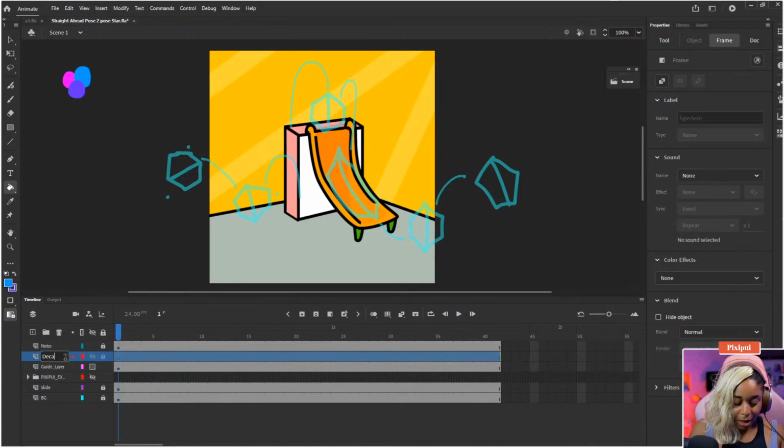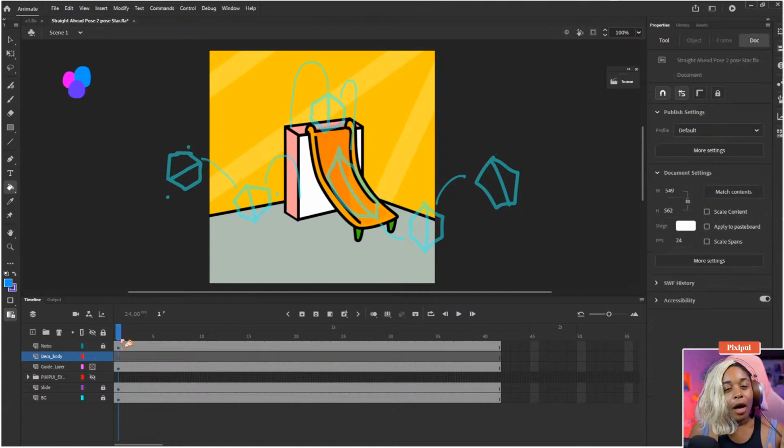Okay, so we've got Deca body. Now, before I make a drawing, I'm going to do this in 4s instead of 2s. I could do it in 2s, but then I would extend it to 4 and then split it. So it's up to you, but ultimately we're gonna start off with 2s, and then that will allow us to choose if we want it to be on 1s, which is good for fast movement, or maybe a little bit longer if we need a hold anywhere. So I'm gonna go 1, 2, 3, 4.